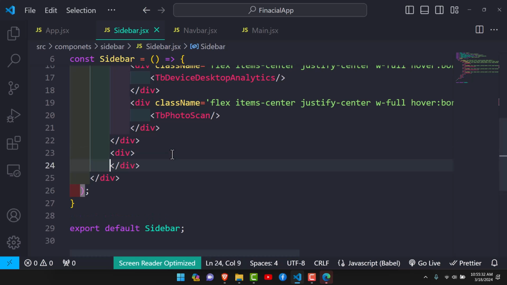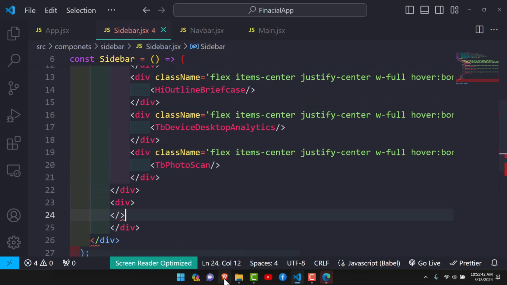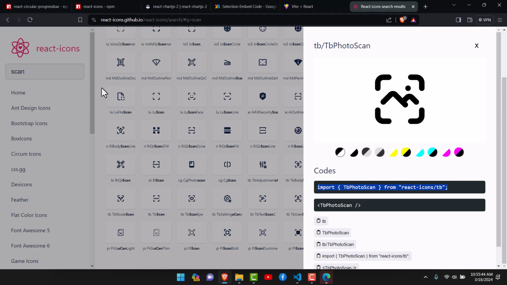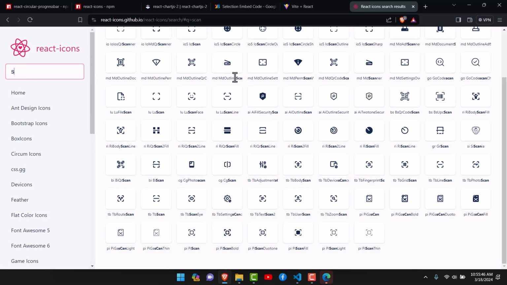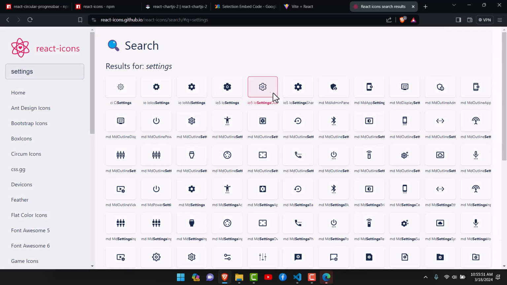So here we are going to have that specific icon. So let's import that. So real quick, here we look for settings, and we're going to go with this one.